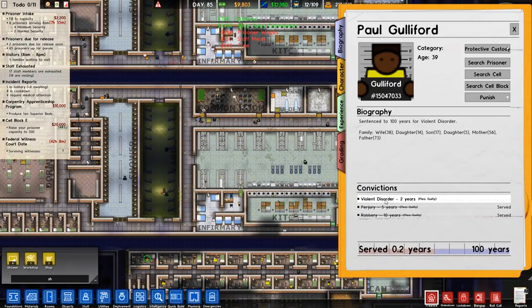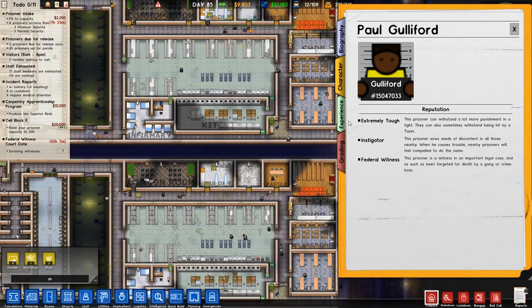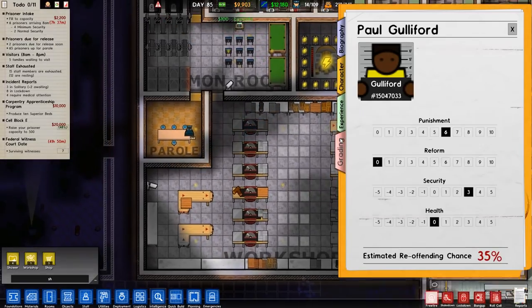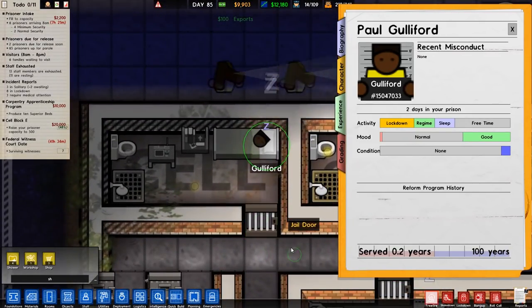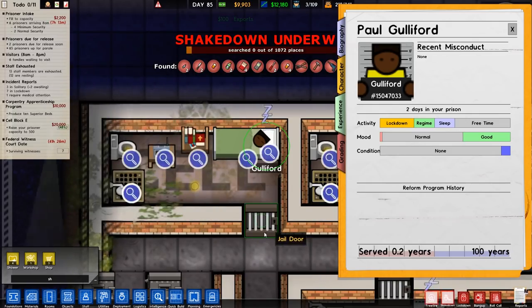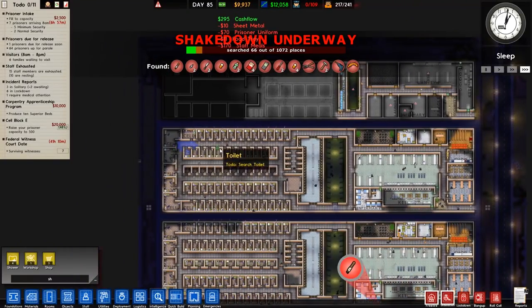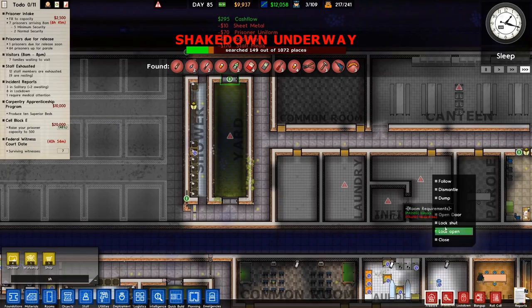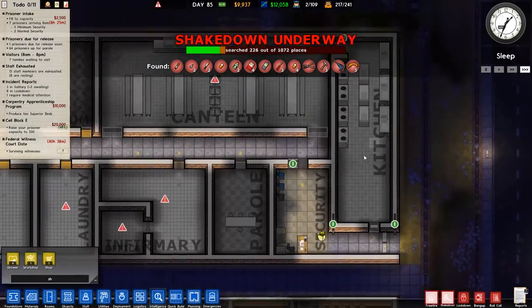It might have applied. This might have been the original one, and then it's applied extra years on top because of the federal witness thing. That might change later on. But anyway, 100 years, you can see that that person is not getting out. 100 years. That's quite a number of years, isn't it? Good grief.